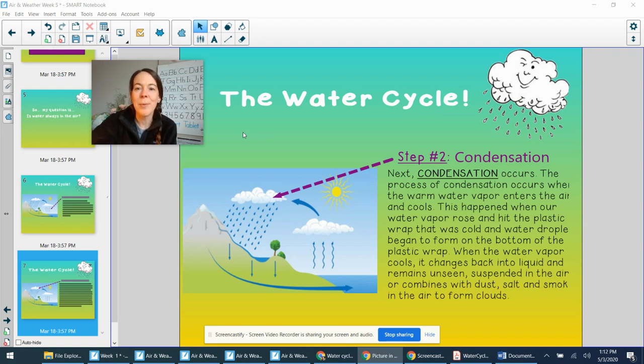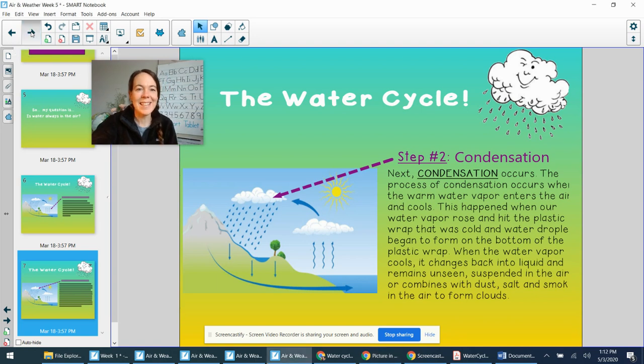This happened when it rose and hit the top of the plastic lid, which was cold, and water droplets began to form on the bottom of the lid. When the water vapor cools, it changes back into liquid. It remains unseen, suspended in the air, or it combines with dust, salt, or smoke in the air. Sorry, some of that got cut off on the edge there.